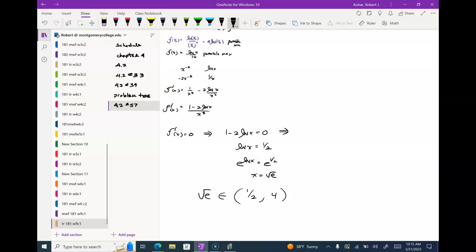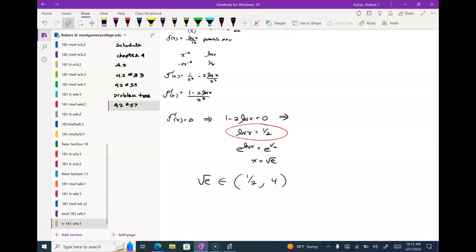How do you get the X? I have to solve for x, right? So I got ln of x is 1/2. Yeah. Cancel the ln by raising base e. So e to the ln of x equals e to the 1/2. E and ln are inverse functions, so they cancel each other. So I get x equals e to the 1/2, or square root of e.